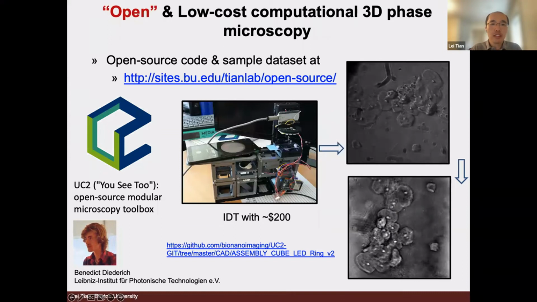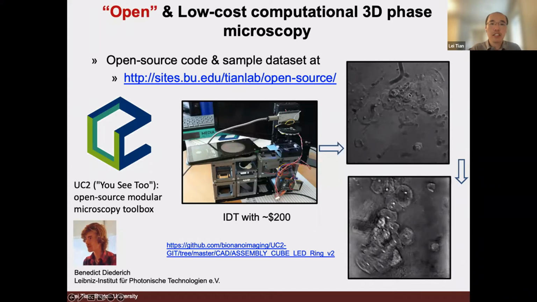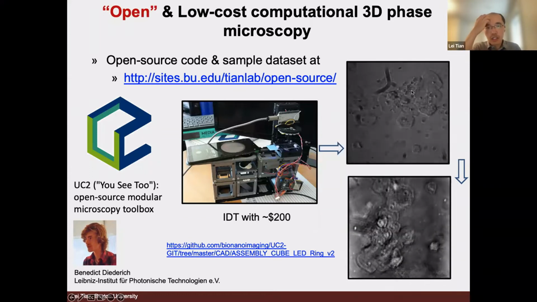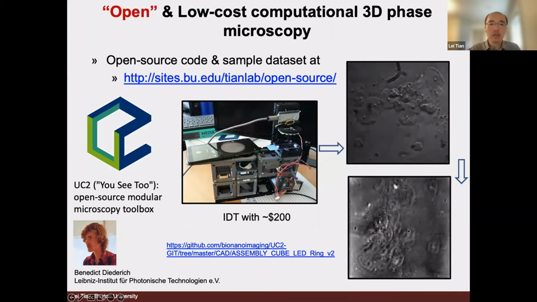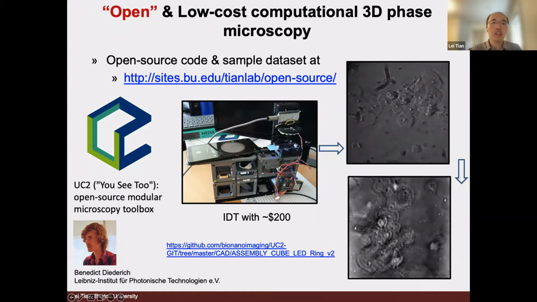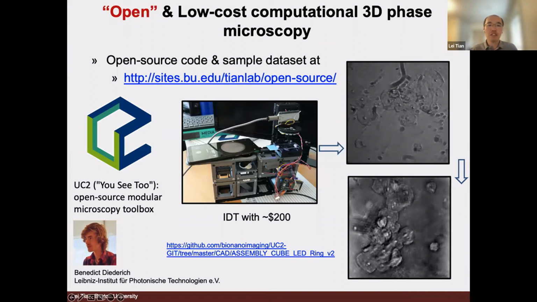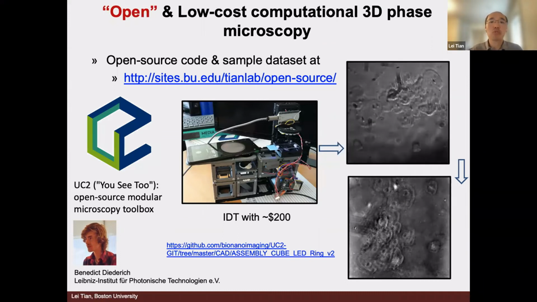You can see there's a mini LED ring over here. Take some data. This is raw data he did on cheek cells. In the bottom, this is a reconstruction using our algorithm. So you can see that using this very simple educational kit, you can still perform this kind of computational microscopy task in 3D.